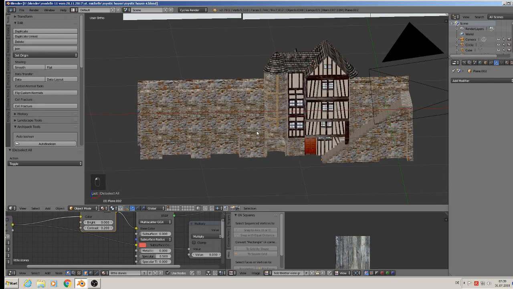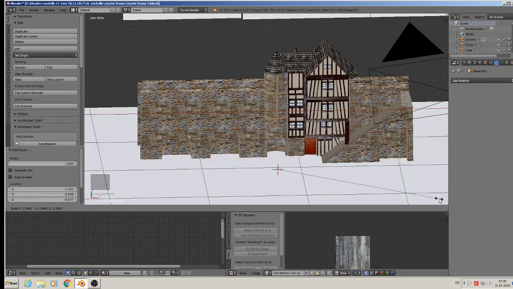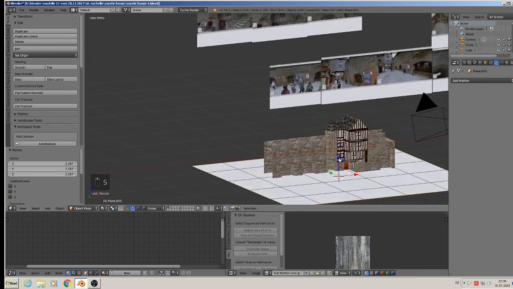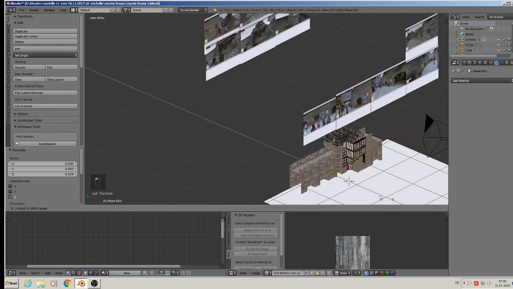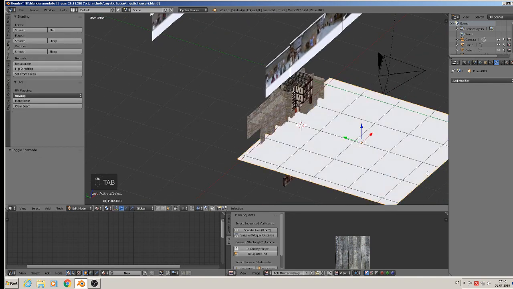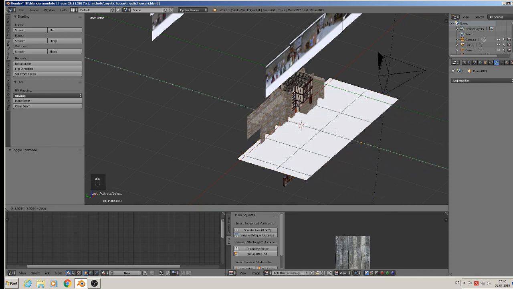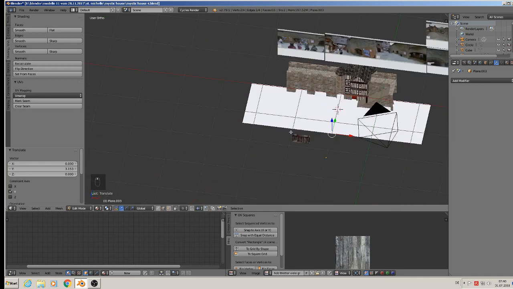So file, save, add mesh plane. Move it a little up so that you see that we are under that object, and here we need it for the street. So I think that can be it.